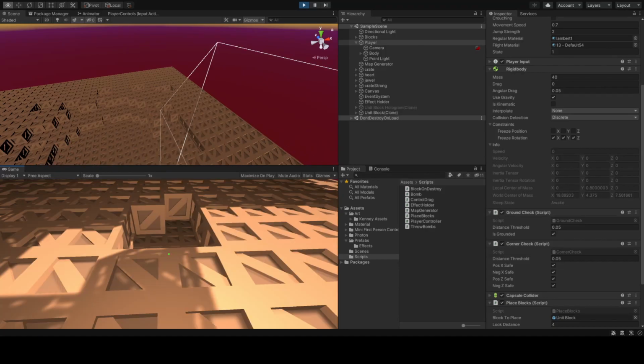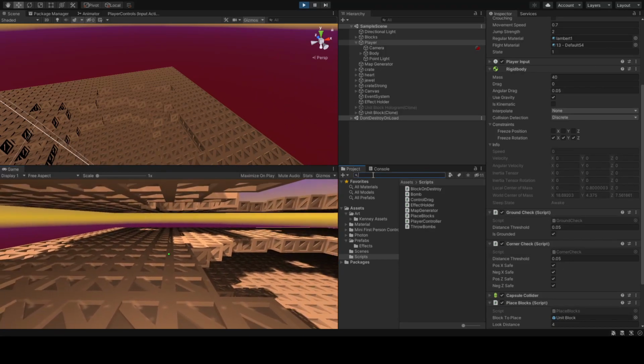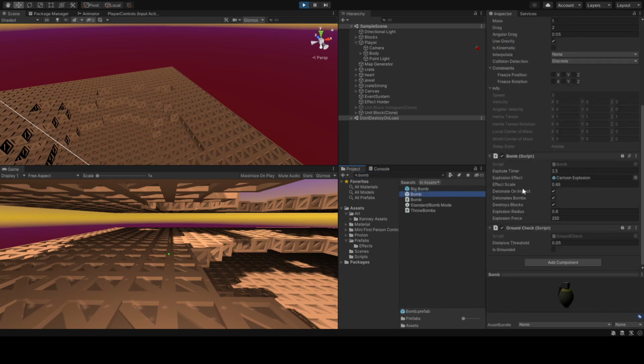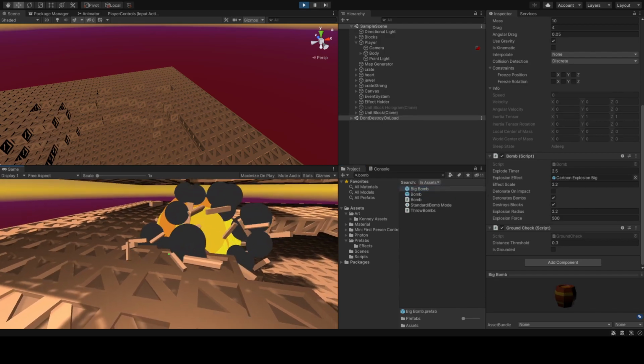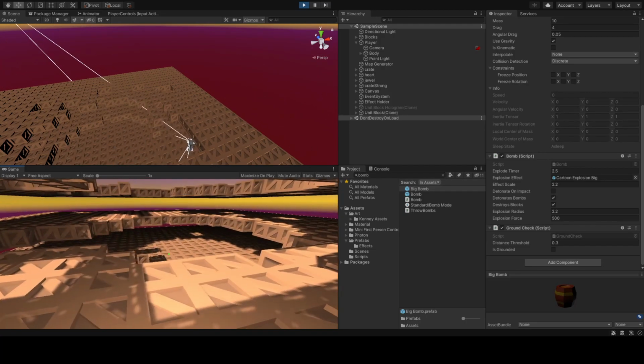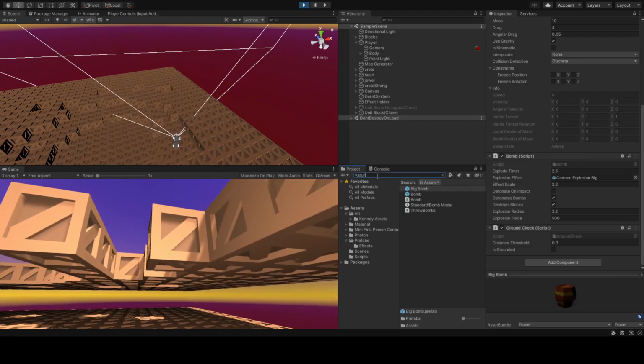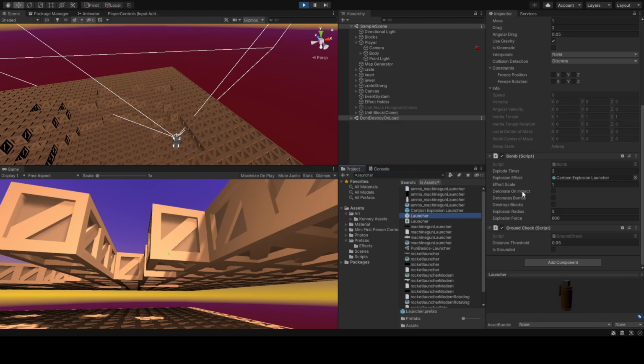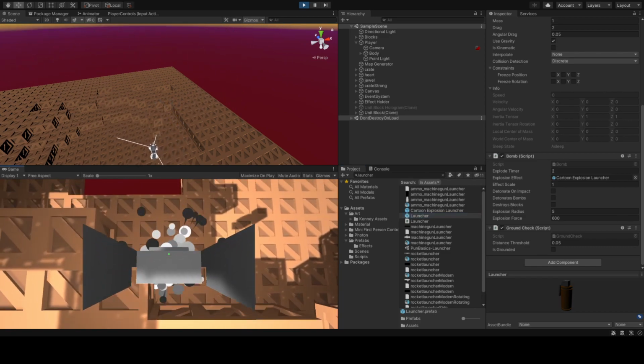Each bomb has these Boolean checks. Let me show you. So it's like, does it detonate on impact? Does it detonate other bombs? Does it destroy blocks? And then based on those checks, for example, the first bomb does all of these, but the big bomb doesn't detonate on impact. So I can put the bomb here and it's not gonna explode even though it's touching the ground. It just explodes after some time, or by another bomb. And the launcher also doesn't get destroyed on impact. It doesn't detonate bombs, and it also doesn't destroy blocks. So it just pushes its target around.